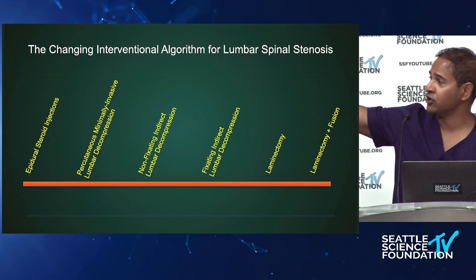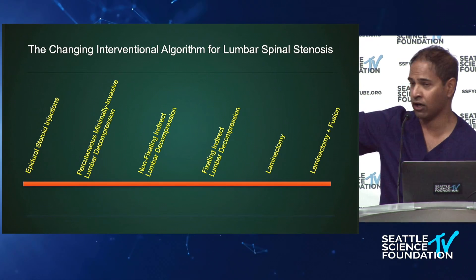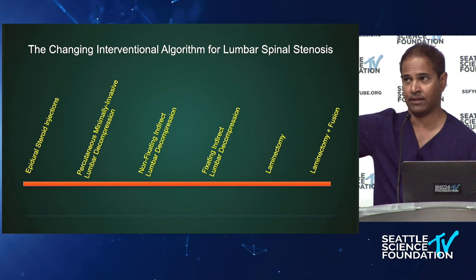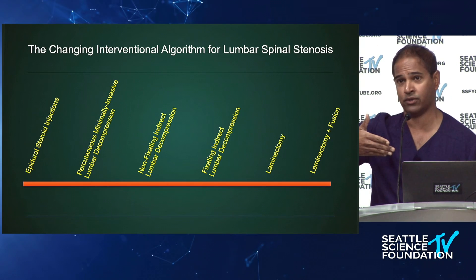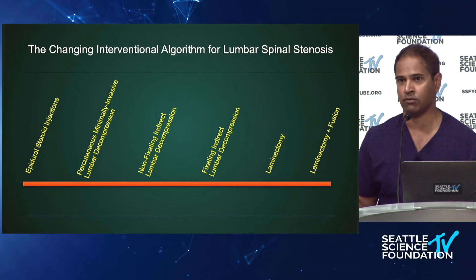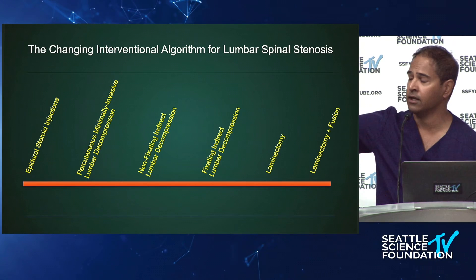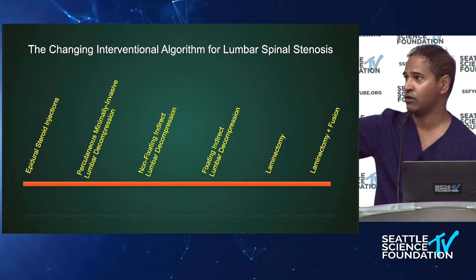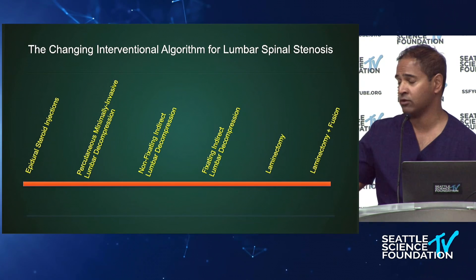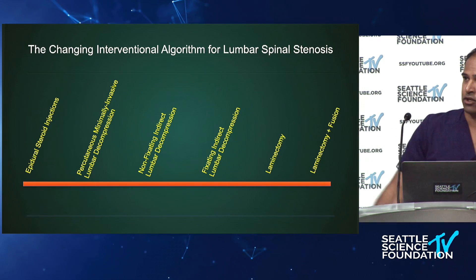There's probably more innovation coming. Patients want more minimally invasive, safer options with smaller recoveries — but we have to know when to refer. You can't be closed to surgery; I send a patient to a surgeon probably once a week because that patient deserves it. Whether you perform these procedures yourself or not, you have to understand the algorithm and know how to direct patients, because it gets more and more complicated as we learn new things.